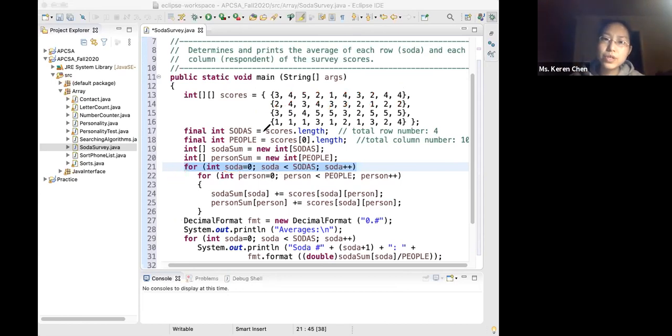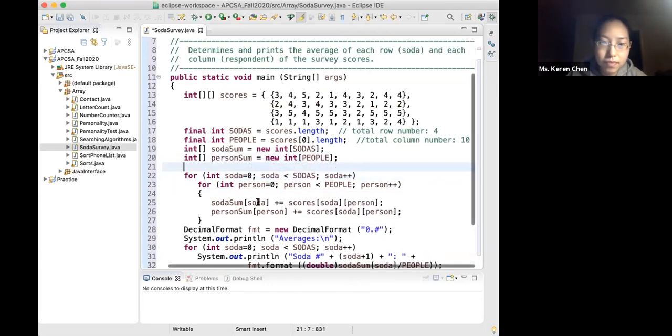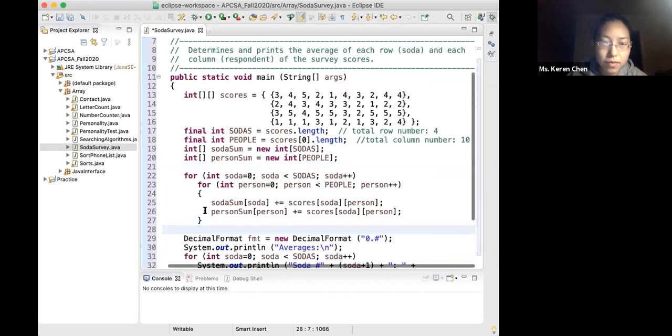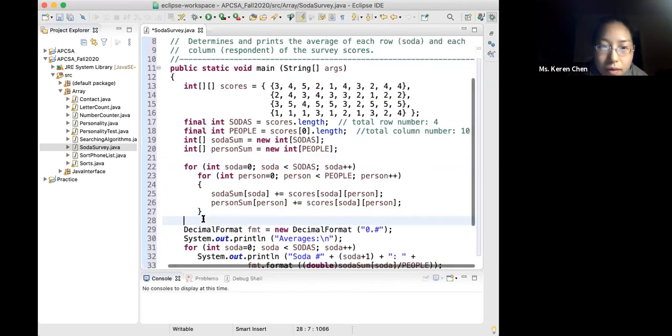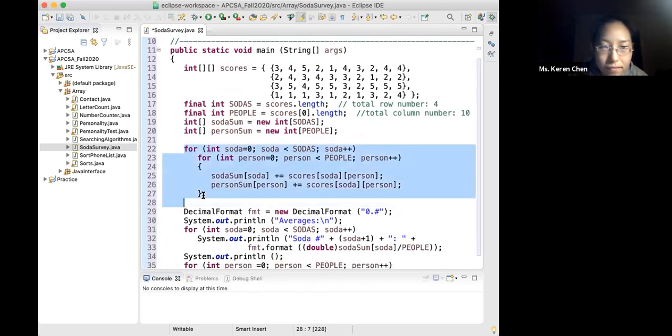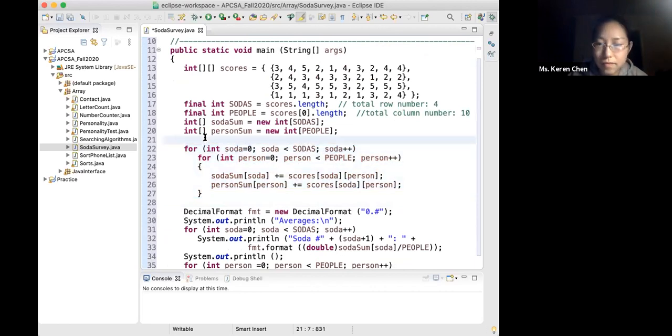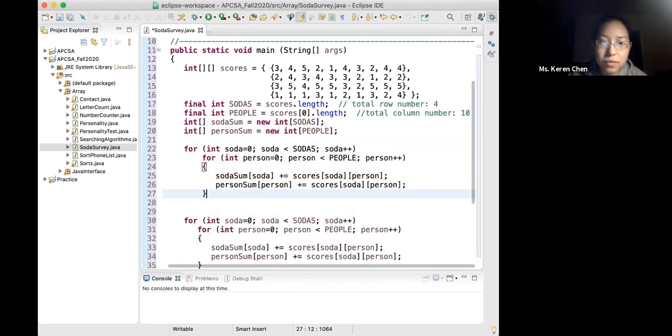But if you switch these two for loops, what will happen? For example, copy that again.